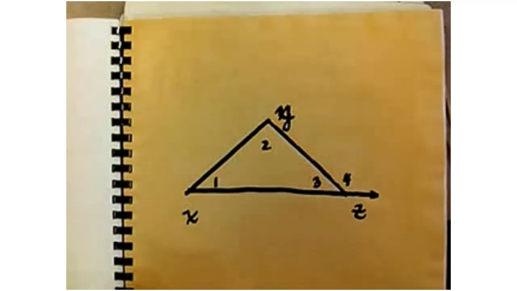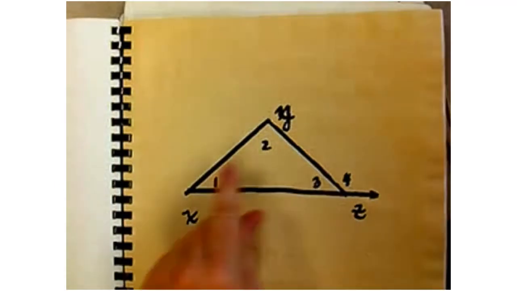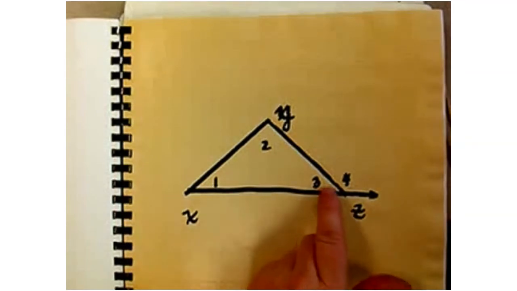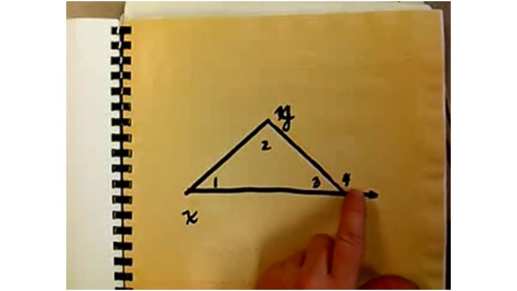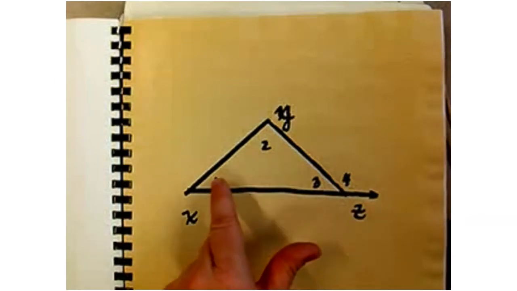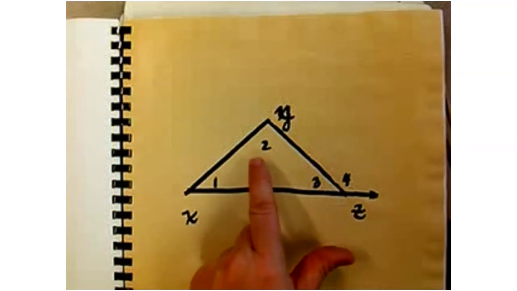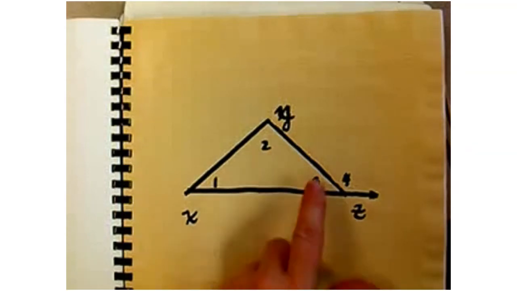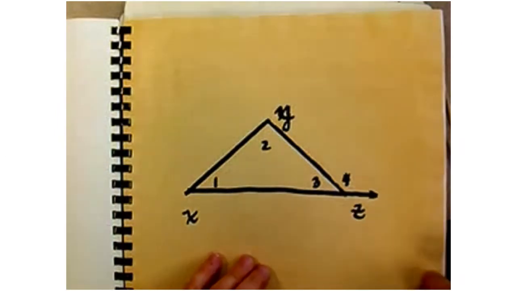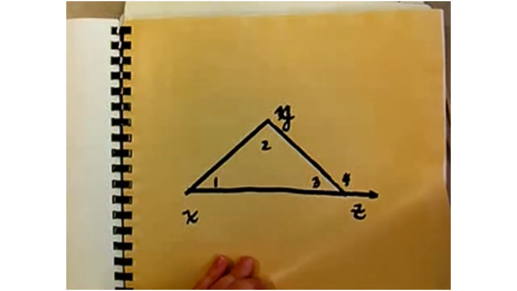And that should make sense. Think about this. How much is total on the inside of a triangle? 180, right? Well, how much total is a linear pair? 3 and 4, 180. So if you want to figure out what 4 is, and you knew 1 and 2 and not 3, you could just add 1 and 2 together, because they would have to add together to number 3 to get 180, just as number 3 would have to add together to number 4 to get 180. So the measure of an exterior angle is the sum of the measures of the two remote interior angles.